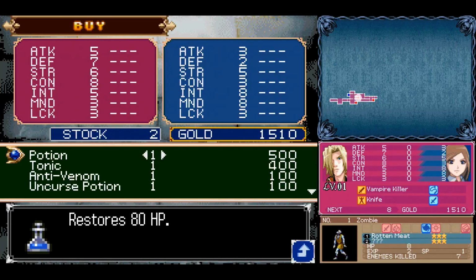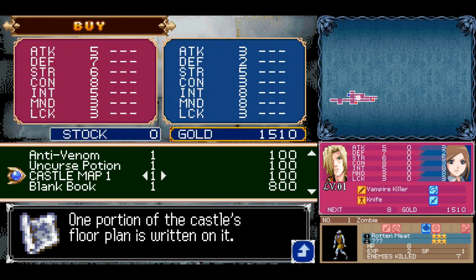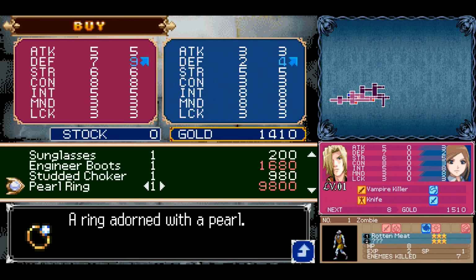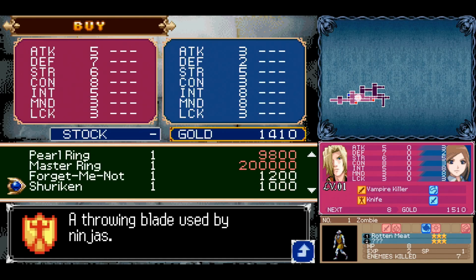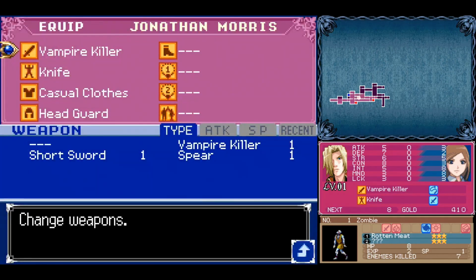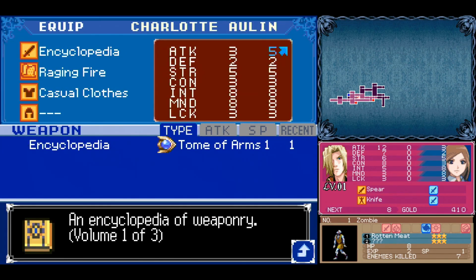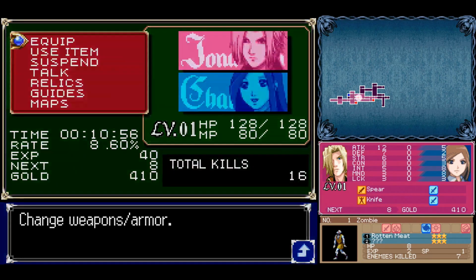So we already have potions, so we don't need potions. Oh, the quest preparation says buy a potion, buy a castle map. So this is all we really need. This is the mastering. This is my main goal, to get two of these. But also right now I want this. So we will switch to the spear and Tome of Arms, and we will switch to Rock Riot. And I'll make that save here.